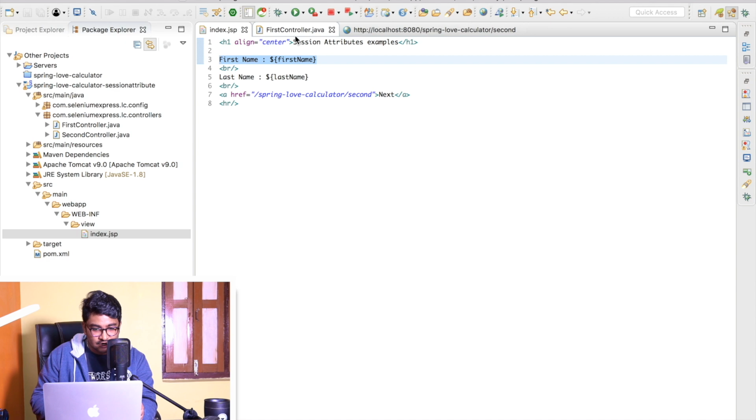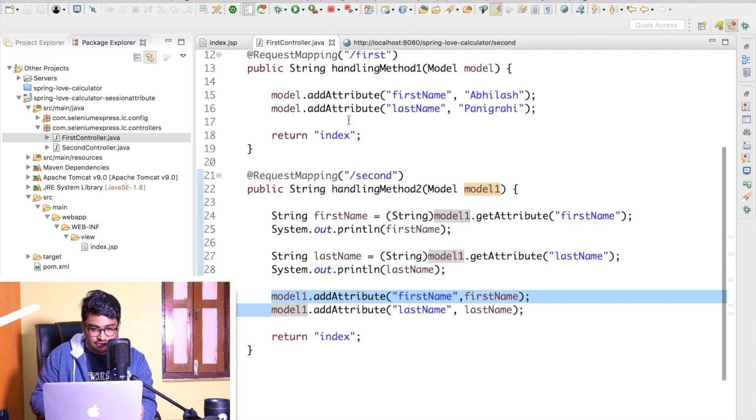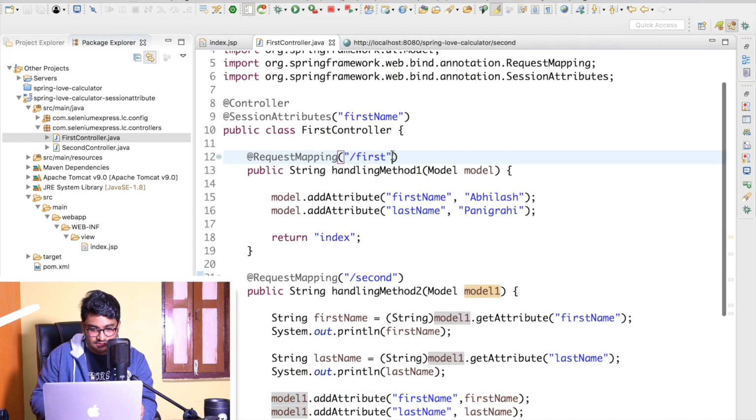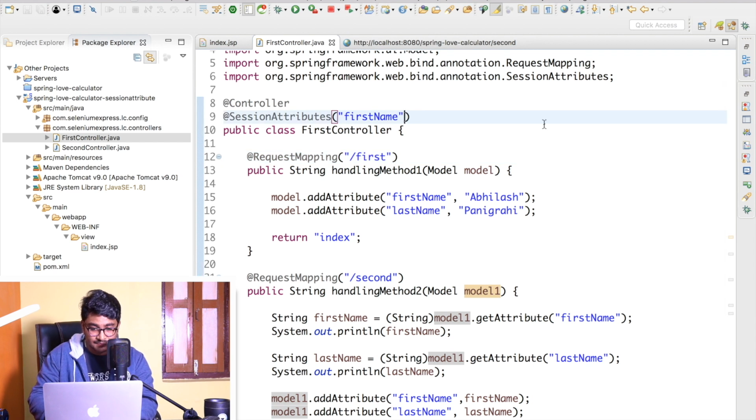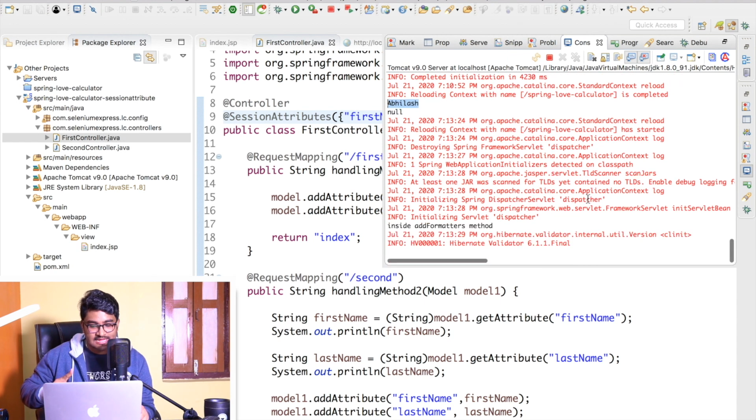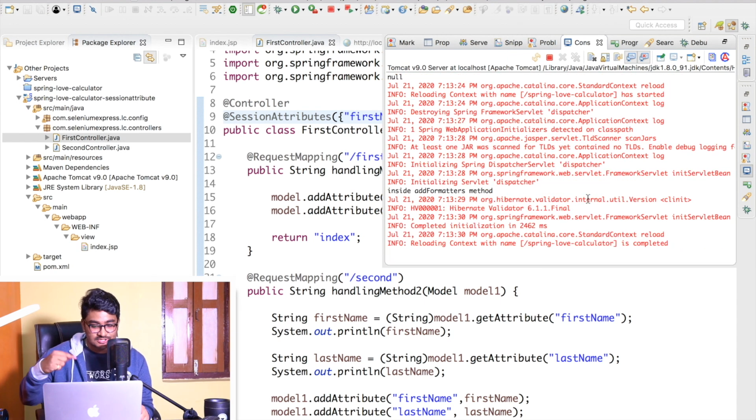Right now, what I'm going to do, I'll go to my first controller, and right here in the first name, I will add this last name also to the session attribute, and I will wrap this with curly braces, and I'll do Command S to save everything. So right now both my first name and last name will be persisted to the session.